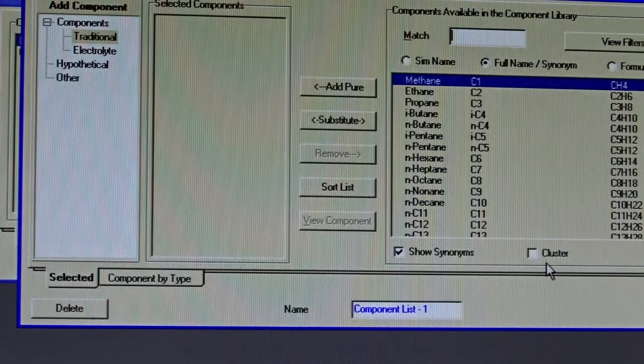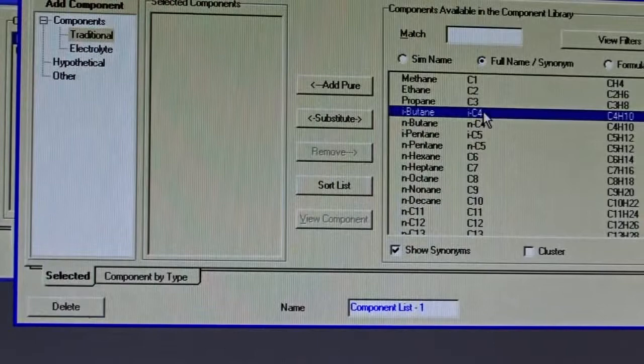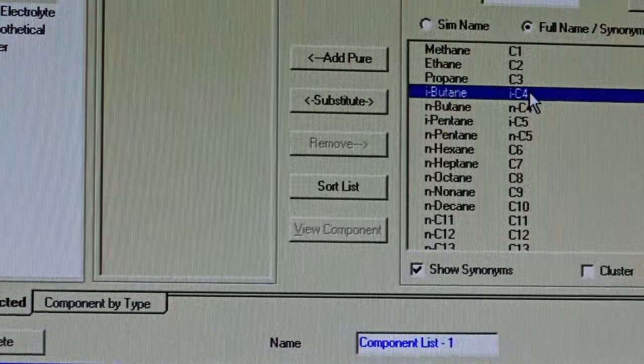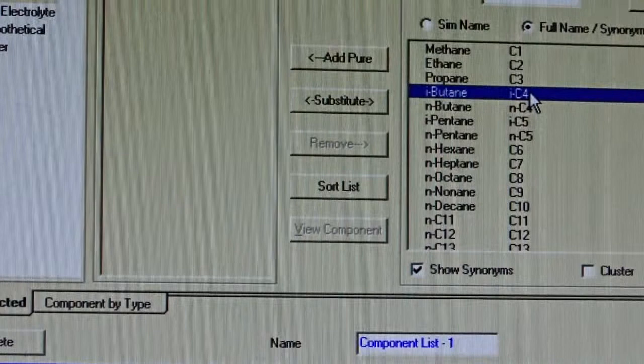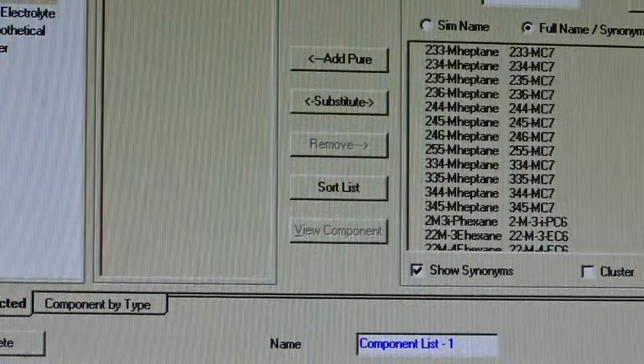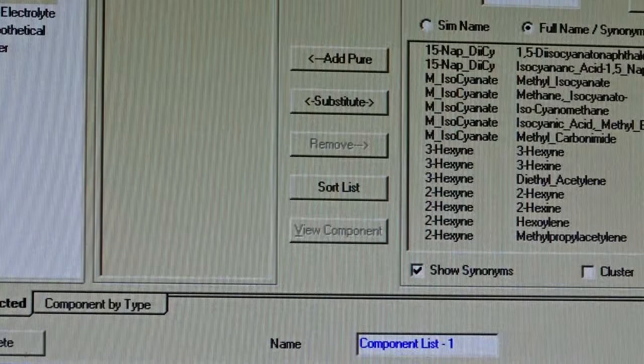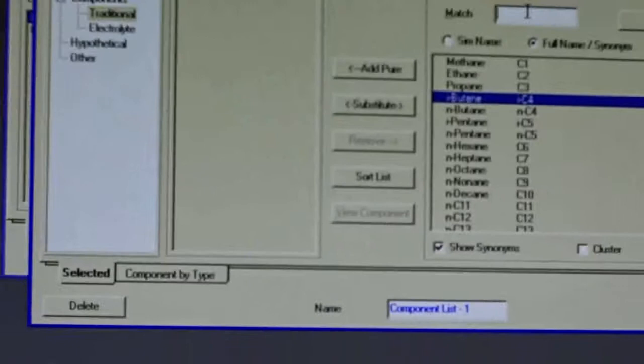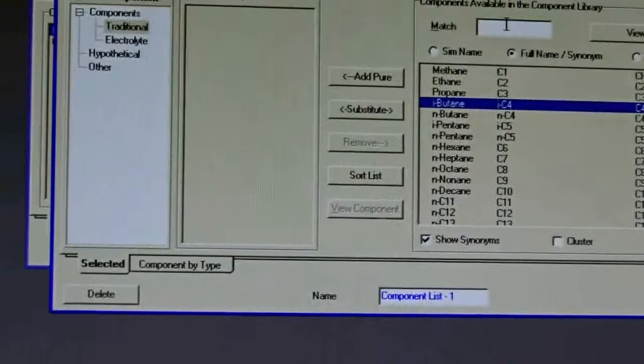And if we look at the text box here, what we see is a list of hydrocarbons sorted based on their carbon number. They start with methane, C1, ethane, C2, propane, C3, isobutane and butane, C4 and NC4, and so on. And if we go down that list, we can see so many compounds. In HYSYS, there are almost 3,600 compounds in that data bank. So most likely, if you are dealing with the hydrocarbon industry, you will find your compound available in HYSYS data banks. Otherwise, you can go to the hypotheticals and define it.